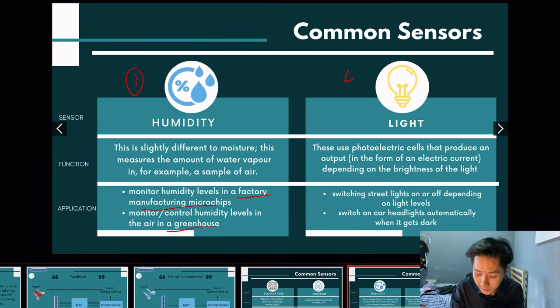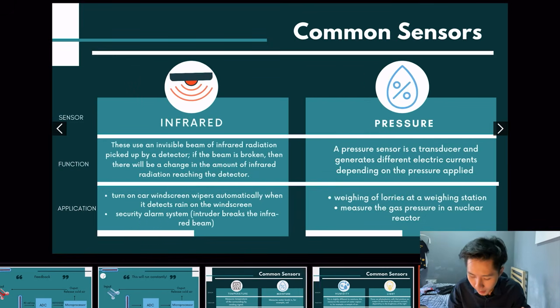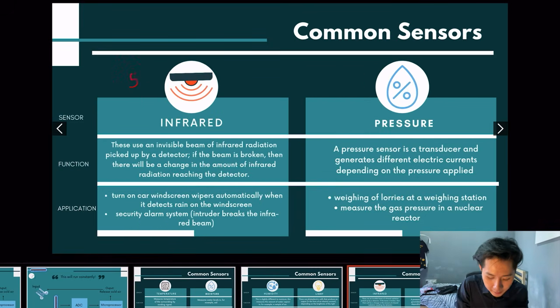And the fourth sensor that we learn is the light sensor, in which they use photoelectric cells to produce an output depending on the brightness level. So that's how they tell the computer how bright it is in the surroundings. And followed by the infrared sensor. It is an invisible beam of infrared radiation picked up by a detector.